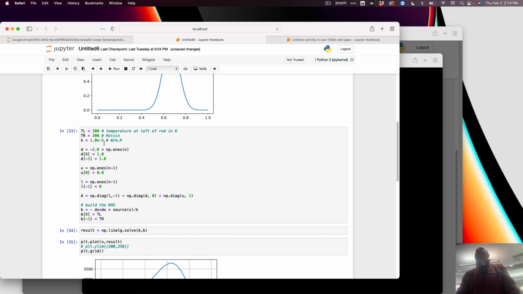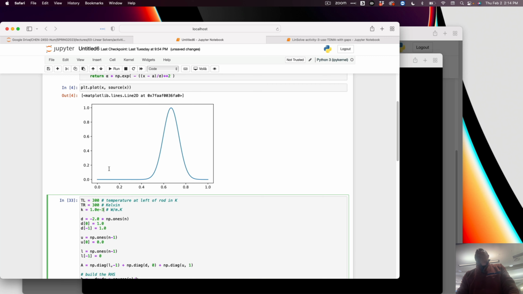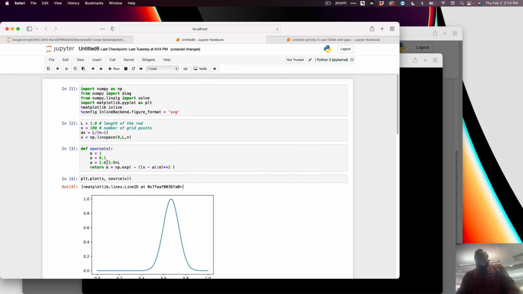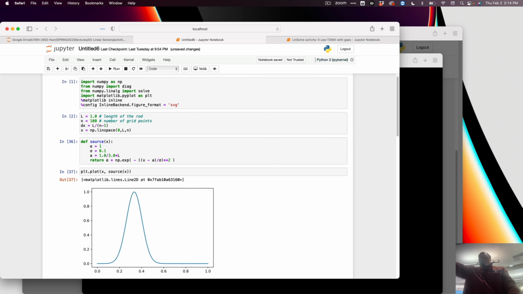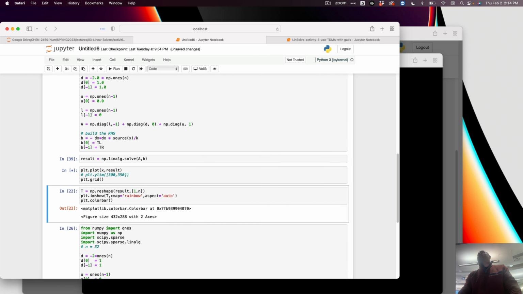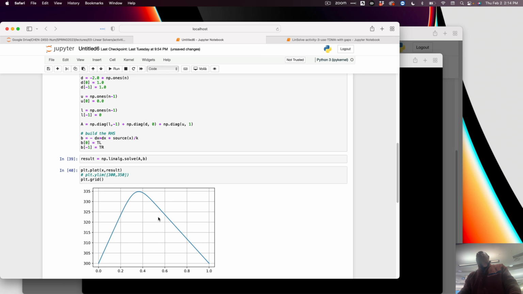Here's another example. So let's go back to 10 to the minus 3. I'm going to go back to the source, and I'm going to put it at 1/3. Remember, we put the source at 2/3 from the left. We're going to put it now at 1/3 from the left. So now our spike is going to be on the left end. You can add 2 sources to it. It will just all work beautifully, okay? Okay, so now the source is at 1/3, and you run it. You see that spike over here, okay?